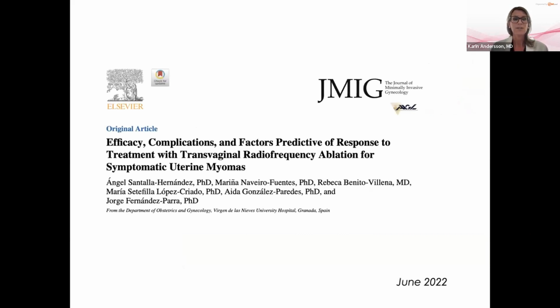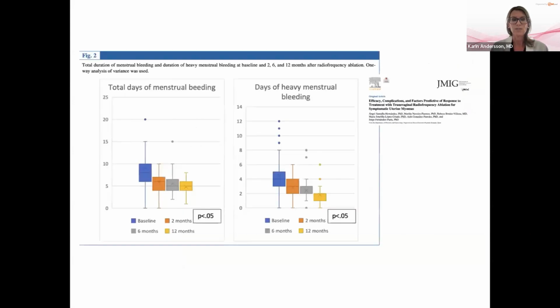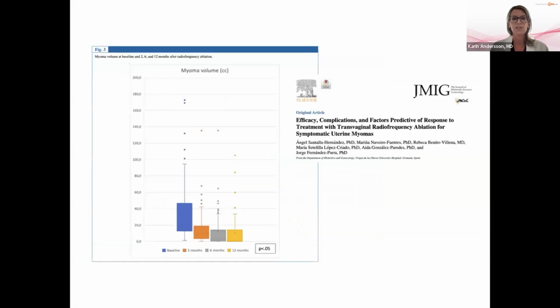This is another important article talking about the efficacy, complications and the predictive factors to response or treatment. And here we can see how the total days of menstrual bleeding are decreasing, and the days of menstrual bleeding decrease in a significant way, which is very good results, and also, of course, contributing to the quality of life aspect of the patients treated.